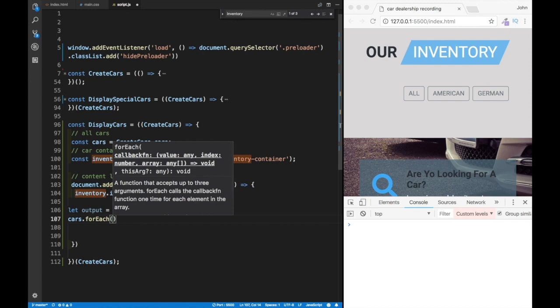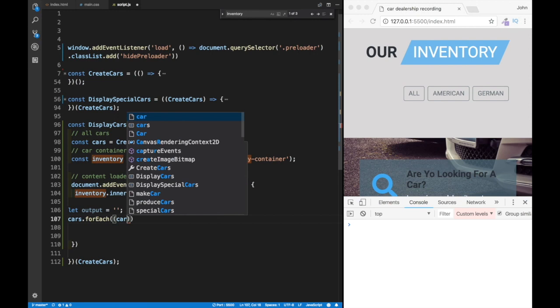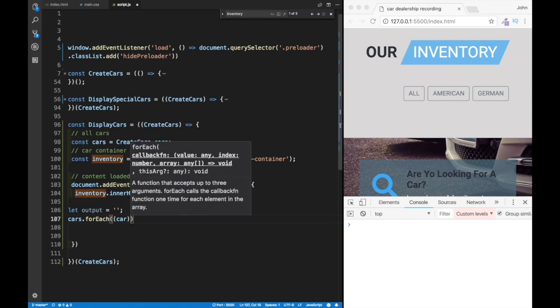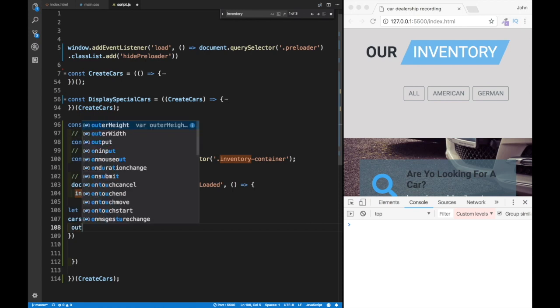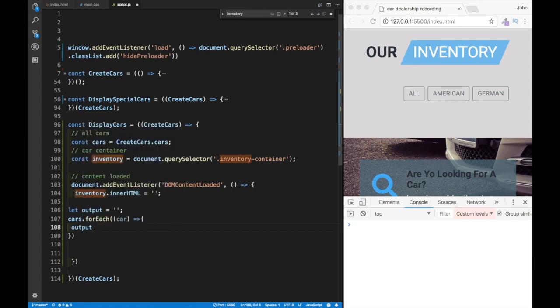And in this case, instead of an item parameter, we're just going to call this parameter car. Then as we're looping over this cars array, we would want something to happen to each and every item. Now, what would we want to happen with each and every item? Well, we're going to get, again, the output variable that we had over here. And again, we're going to do very similarly to what we did before when we used a template string and then we added the HTML.